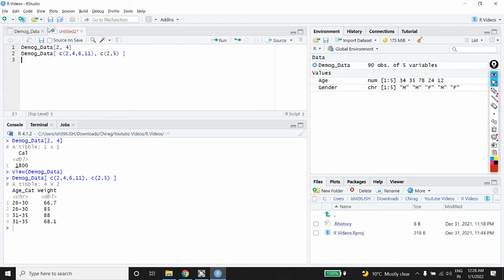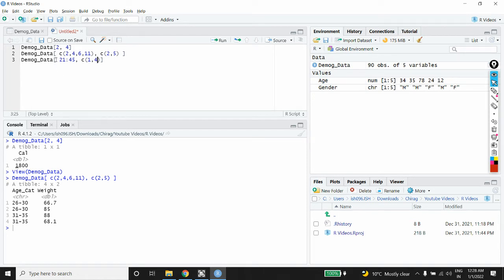So let's write the mock data, and then square bracket, not curly, it's square bracket. No need to write C. 21 colon 45, comma, C, that's the combination of the first and the fourth column.